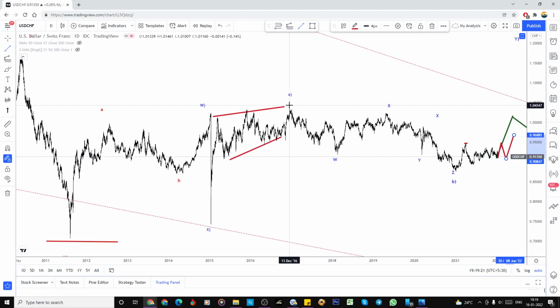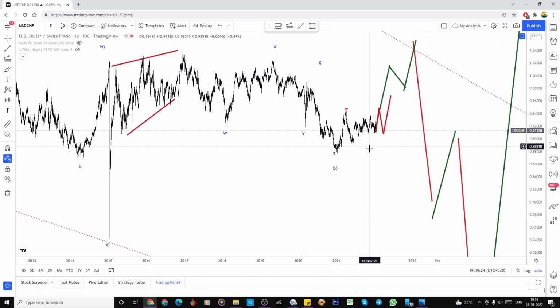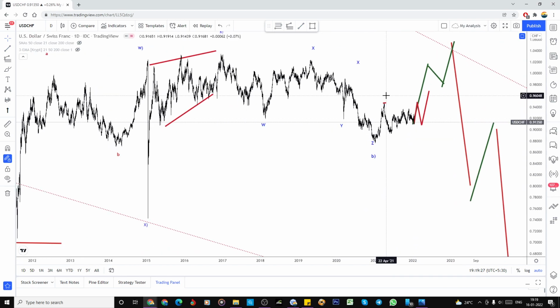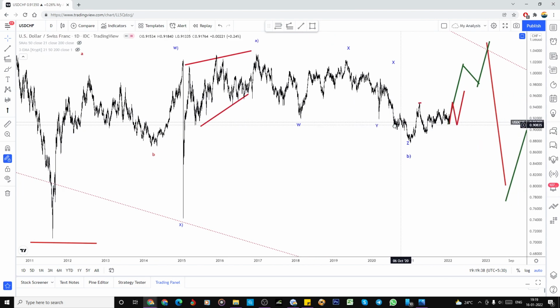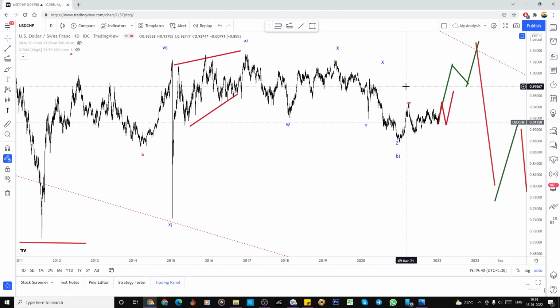So here it's an A, this is the B, and we are in the C wave. C wave contains a 5-wave structure. So one is completed, we are in the second wave, I think. So here this is the A, what I did. The B wave can be anything else in a complex correction also, right? So that means A, B, C, no need to break the high immediately. Once it reaches here, this will become A, B, C, D, E, and later on once the triangle is done, it can again go to the higher side to break this high.